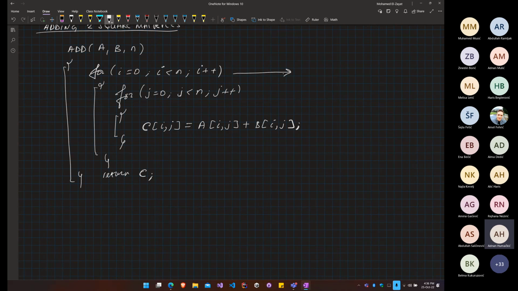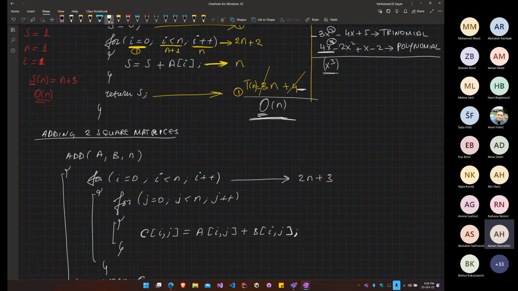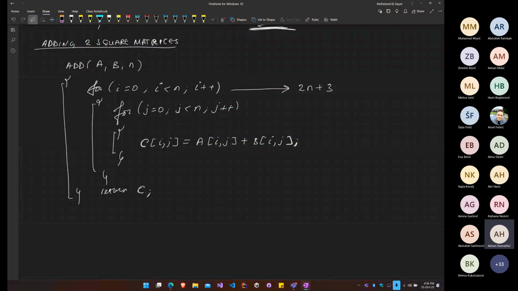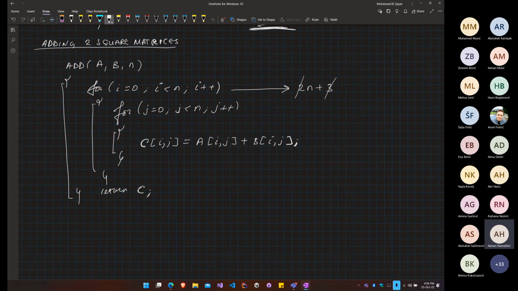Cannot hear you well. Sorry. 2n plus 2. 2n plus 3. Okay, 2n plus 3. Okay, how about this? Based on what we have discussed last time, we can actually approximate things. So what you said actually is right. It's 2n plus 3, but we're going to approximate it. So we usually ignore constants, right? So at the end of the day, because we're approximating things, I can say that this runs for n times. Because of the constants, we just simply ignore them for now.